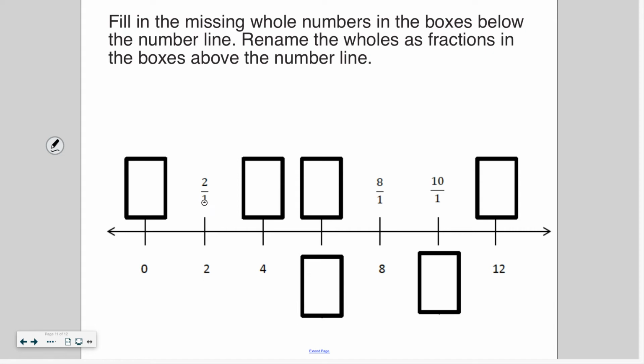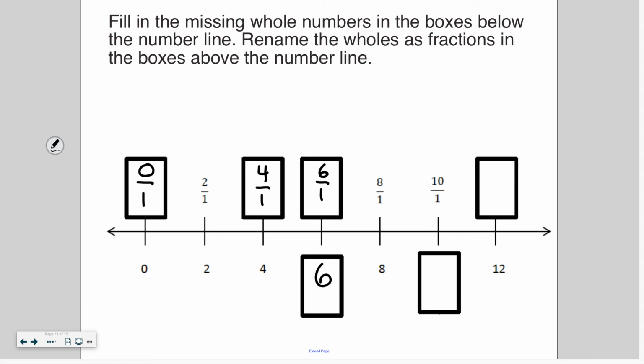So notice my denominators are all ones, right? For example, 2 as a whole number as a fraction is written as 2 over 1. So the same thing is true for 0, 0 over 1. No wholes, right? What about 4 as a whole? How would I write that? 4 over 1. So what would the next number be? If we continue this pattern of 0, 2, 4, what's our next number? Our whole number, and that whole number as a fraction. What would it be? So the whole number is 6, and the whole number as a fraction is 6 ones, or 6 wholes.